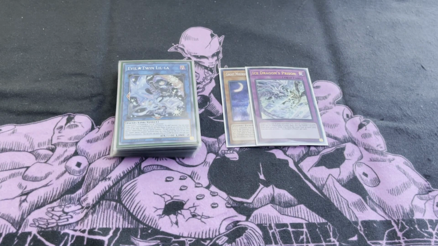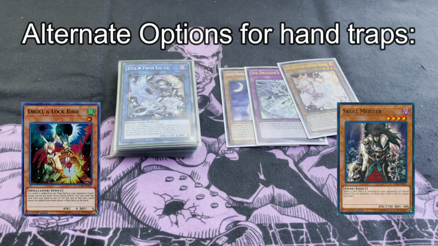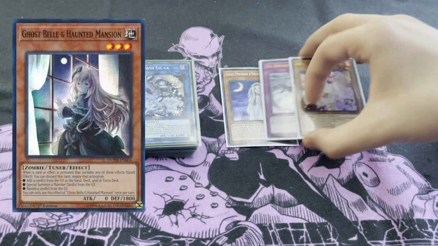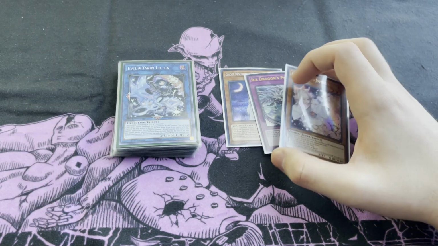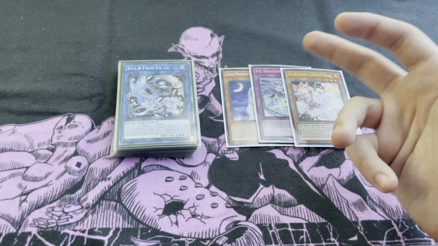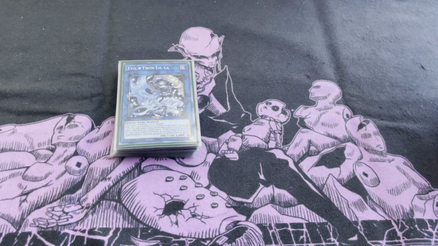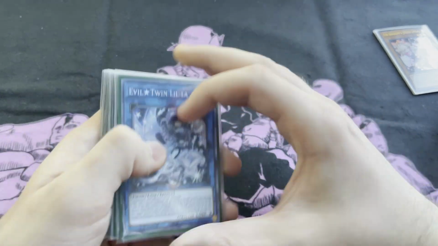The other cards in the main deck, you can swap out Ash Blossom technically, but there's really no deck in the entire game that you should not be running Ash Blossom in. If you really need to, replace Ghostmourner with Ghost Bell or Skullmeister, or Droll and Lockbird is also really good, especially against Drytrons. Ice Dragon's Prison, I'm running 2 copies. I would just replace it with an extra of each hand trap that I only have 2 of. And Ash is such an important card, but if you really don't think you can afford an Ash, replace it with Ghost Bell. It's Ash. I think it's the most played card in the game right now, but I obviously don't know the statistics.